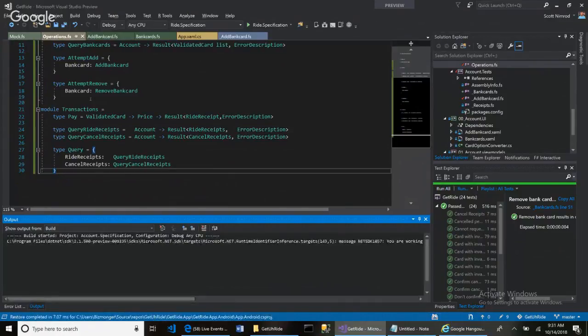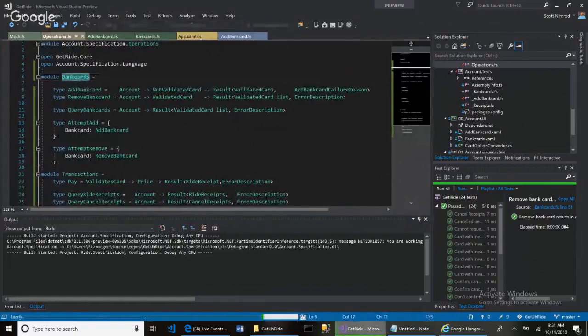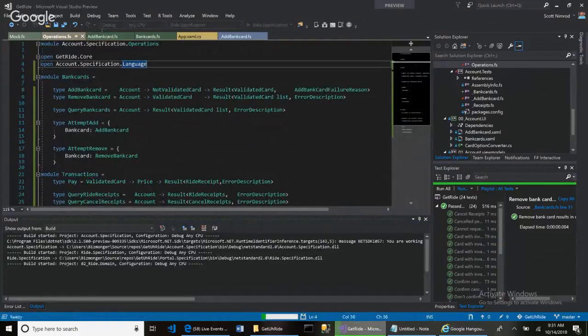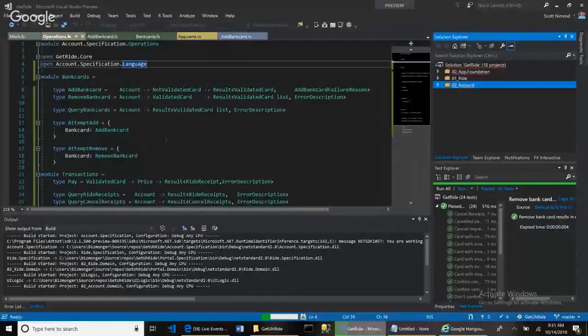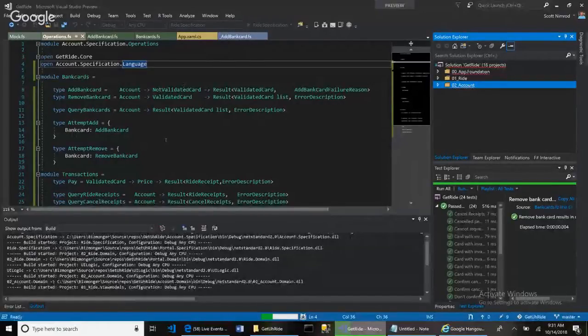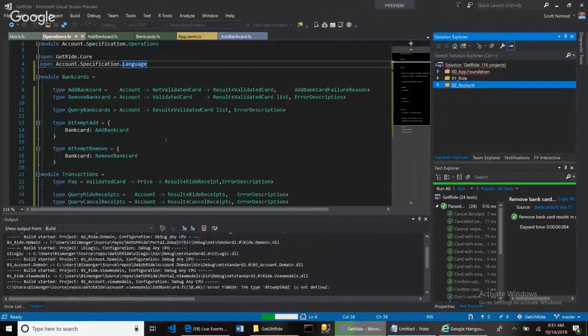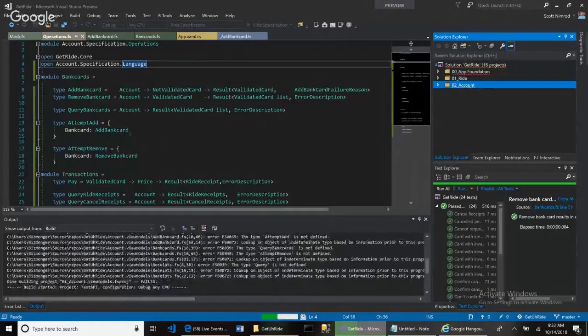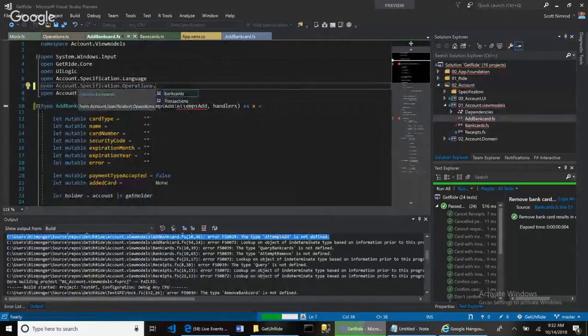When I build, I'm going to get some errors because now I need to have specification.bank cards and specification.transactions. So I should get errors related to that. And build. Okay, so over here, operations dot bank cards.